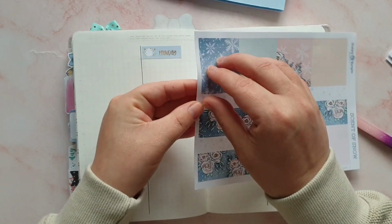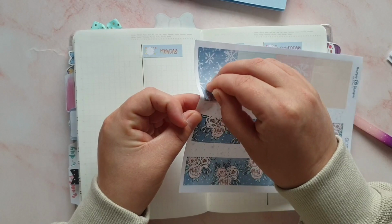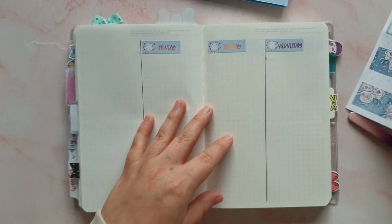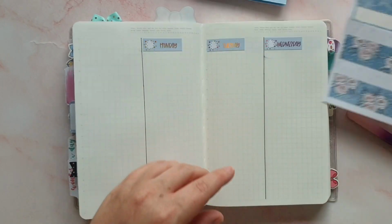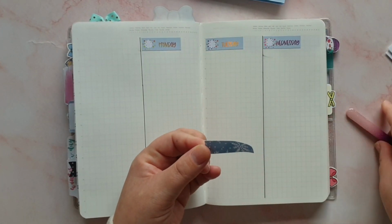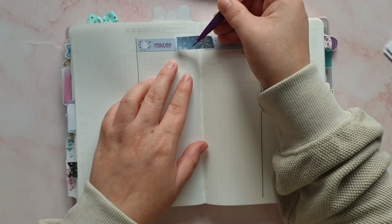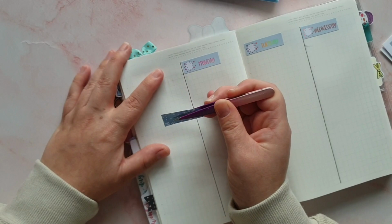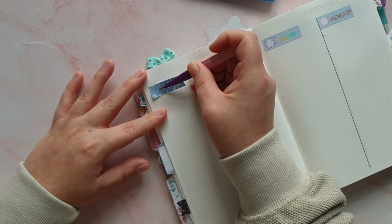I'm going to go with the snowflake. We'll go with the snowflake. And these headers have some smaller ones and some larger ones. So these bottom ones you could even use as a quarter box, which is quite handy. As you can see, this is pretty much the width. It's slightly bigger than the date cover. So that's handy to have.